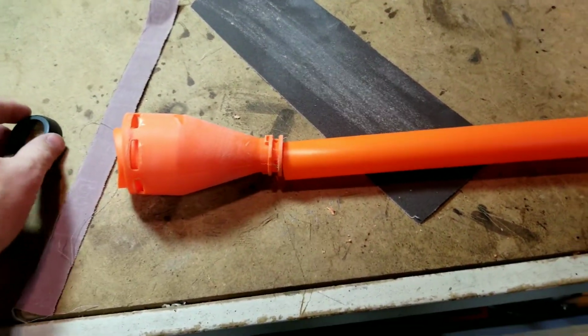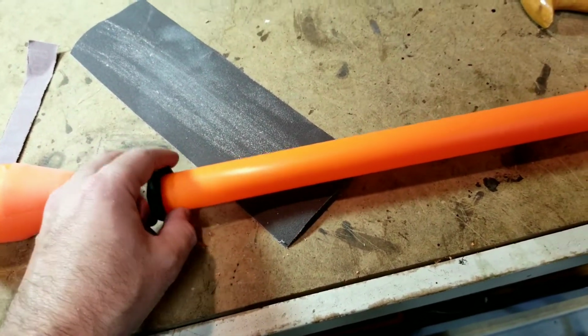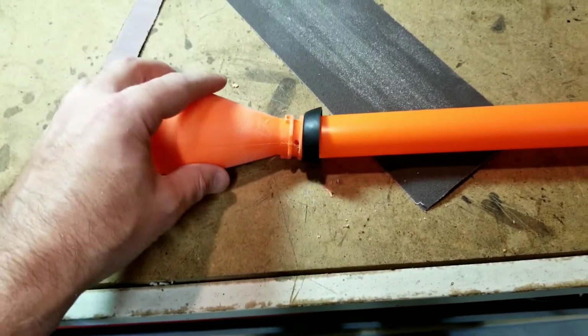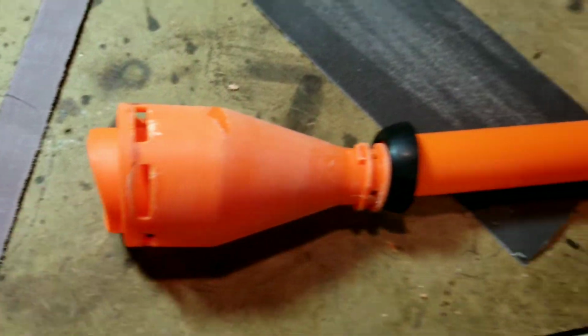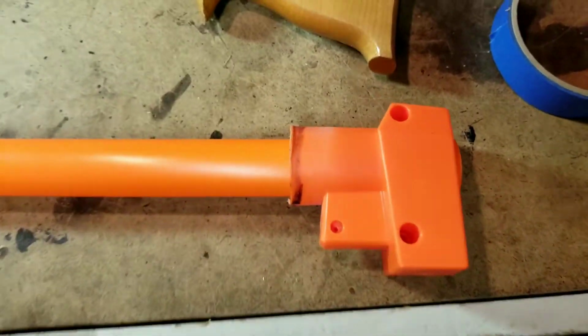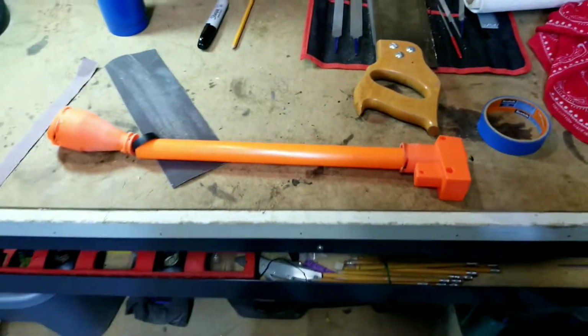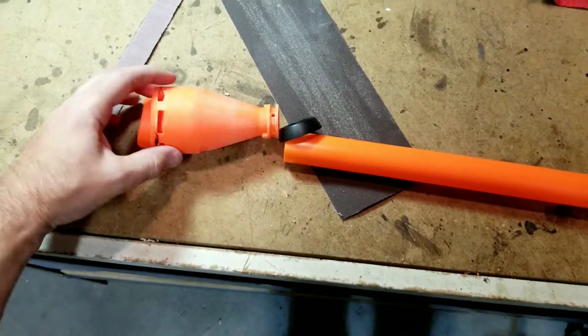So the more I look at this, the more I realize it probably won't work because the tube is just too big for the front of this. So I think I'll have to cut this back a bit and decide something different. Otherwise, I think the darts are going to get stuck inside the tube or keep ricocheting off this outer piece.